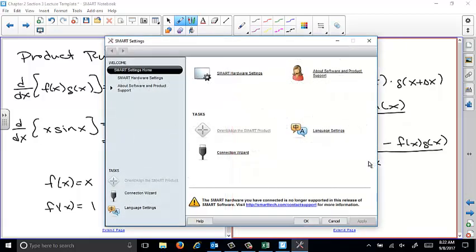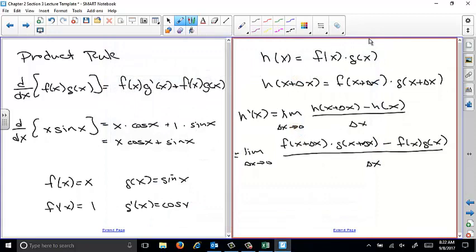And you can see that when delta x equals 0, you end up with an indeterminate result because the first two terms in the numerator become the same as the second term, the f of x times g of x. If delta x is 0, then it just becomes f of x. So you have 0 divided by 0, but it's not obvious. How do we cancel things out? How do we divide things out?